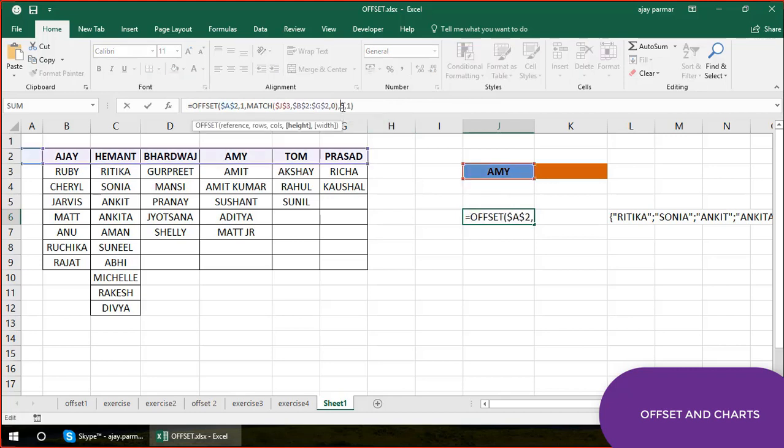The only thing now which is left is that you also need to understand what height you want to give, because every item has a different height, like this has only two numbers. So you need here the height as 2, because once I am on this cell Richa, then from here I want to stop here. So how can we do that?